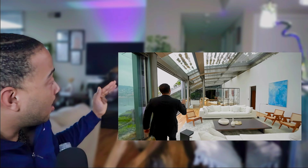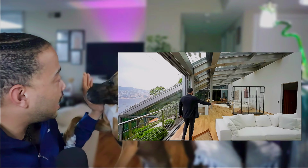Now, let's go back in so we can go toward the other side of the living room. Between the two seating areas, we have this opening taking us to the storage closet. Within this room, we also have a powder bathroom and your future wine cellar, meaning you have the space for it, but it's currently not finished.